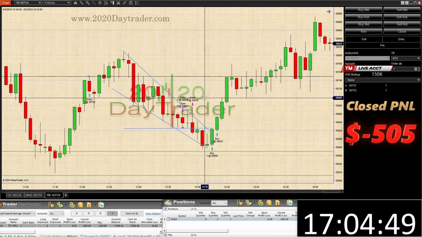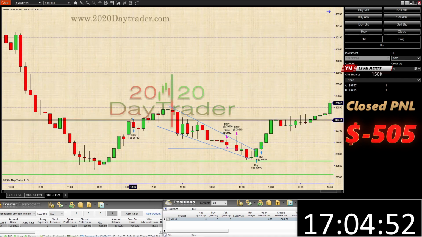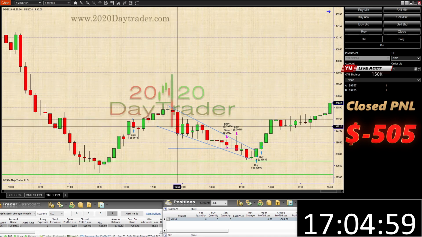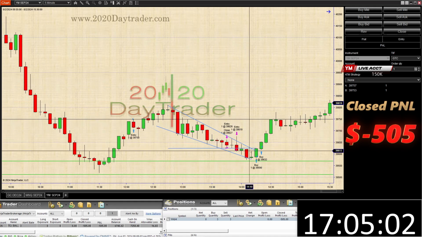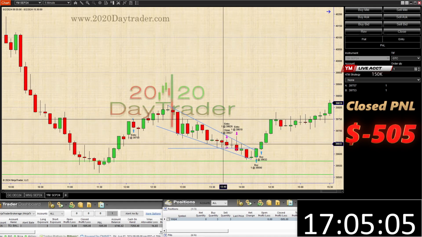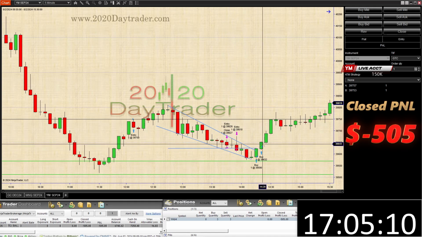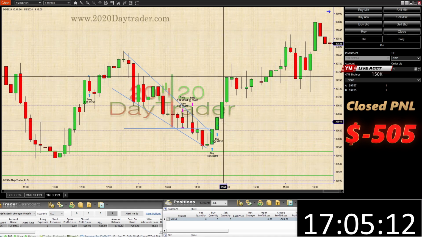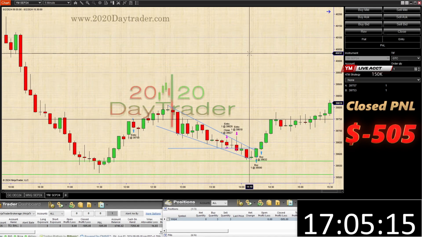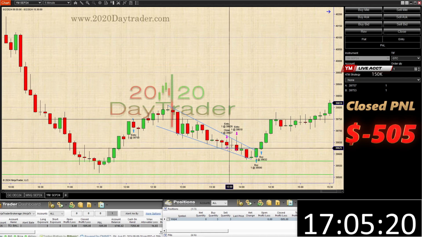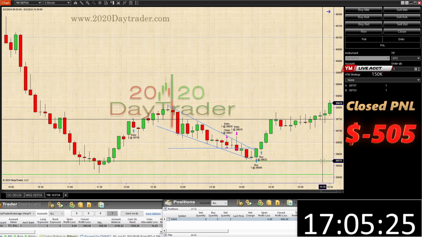Back to the 5-minute. It just happened all without me because my plan tells me that this is my probability. It should have gone there right away. And then it didn't. And then we got this wedge, if you will, of a channel forming, like a wedgie channel in here. And like I said, there's a fake out breakout right there, but then it broke out and closed above it. And you can see that's a clear signal to buy. And sure enough, off to the races, and that retrace happened. But I ended up switching my trade short right here based on my plan with an 88% probability that this was going to come down and hit my targets.